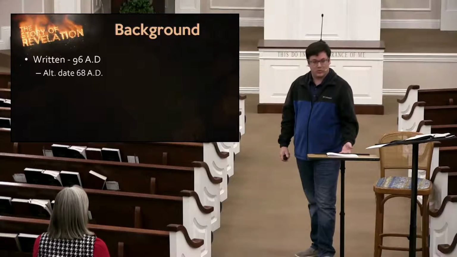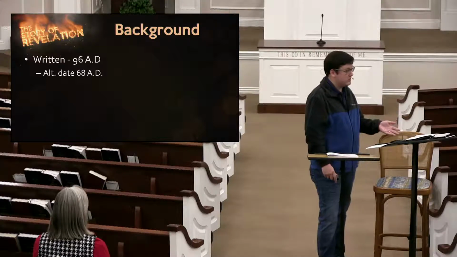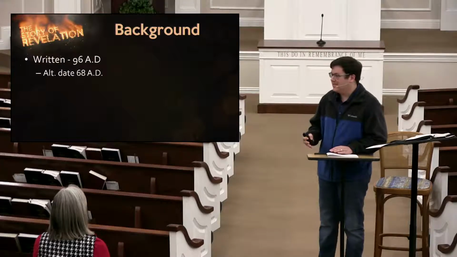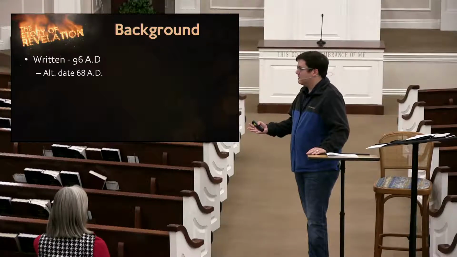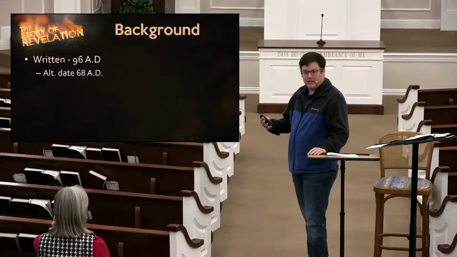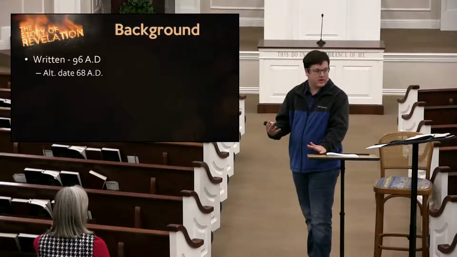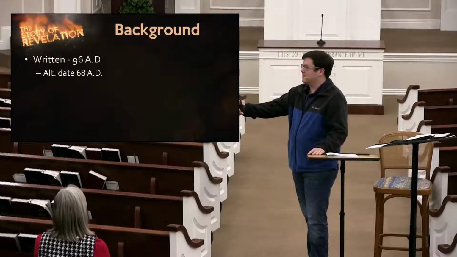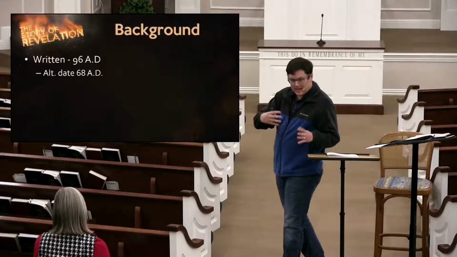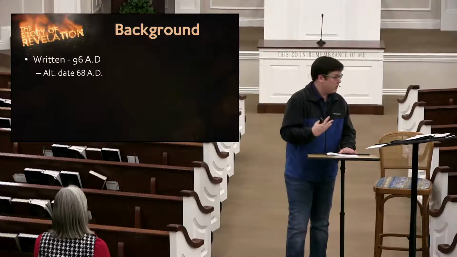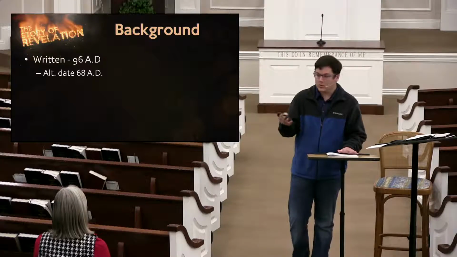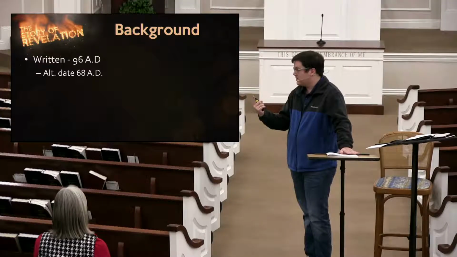John says in chapter 1 he's writing from the island of Patmos. If you know anything about Patmos, it's an exile island. It's kind of like a prison. I'd think of it as kind of like a first century Alcatraz. It's somewhere where you were exiled, where you were sent if you were an outcast of society, and you really weren't allowed to come back. Most people who went to Patmos went once and spent the rest of their days there.